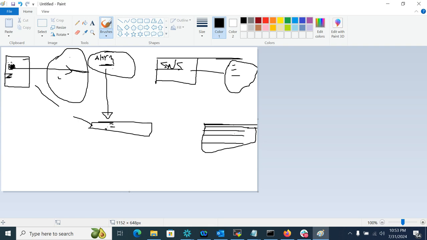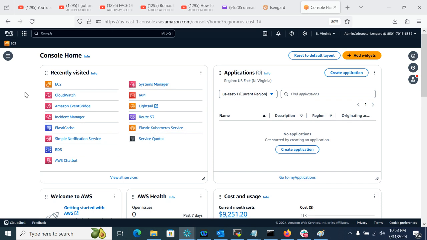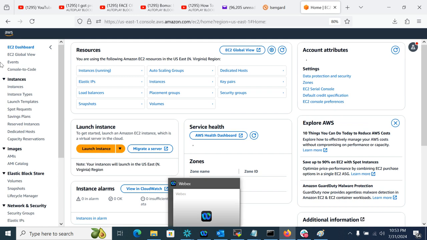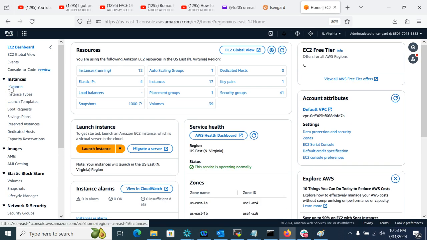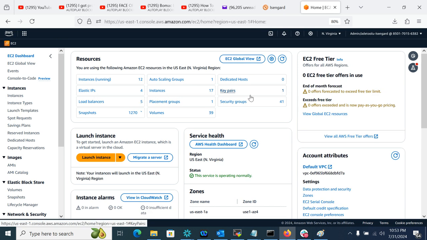So let me walk you through how this will be done. The first thing I will be doing is to create my instance. So let me create a new instance.